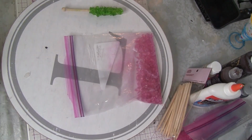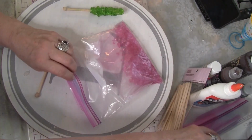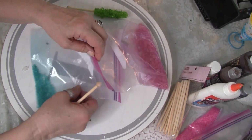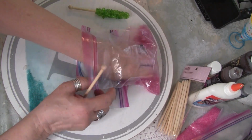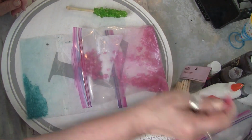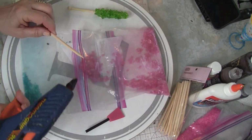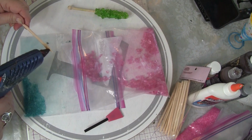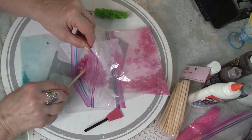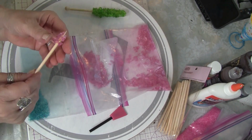And your deco stones. So what we're going to do is we're just going to bring some of this. I think I'm going to put this down so I don't mess up my turntable. Okay. Now you got to be a little careful because you're dealing with hot glue. I don't have my finger daubers, but I'll just use this to press it down with so I don't burn myself. Okay, so I just take the hot glue and I start right here. And you know hot glue dries fast. I'm going to stick it in here just to get myself started, okay? And just let it dry.